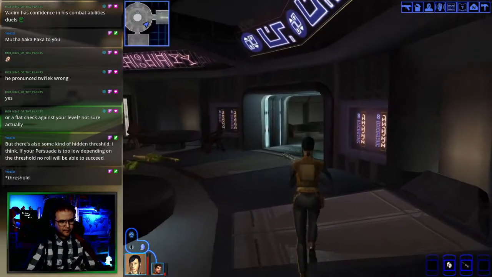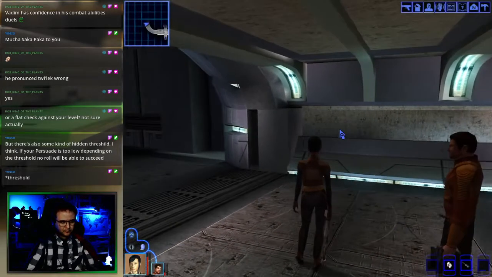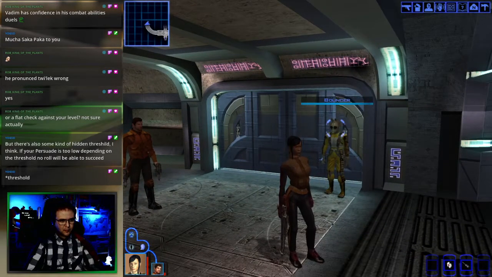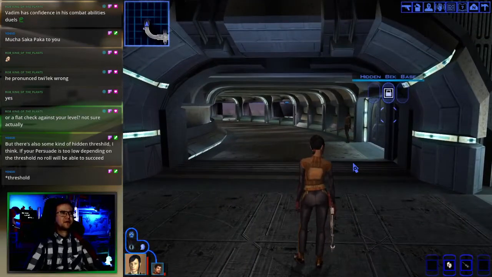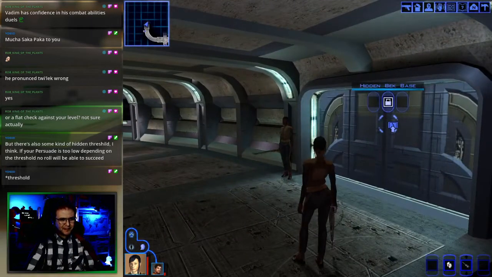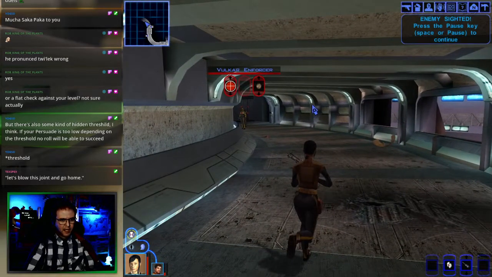This one. Lower city. Yeah, okay. Bouncer. Hey, what happens if we take the same elevator and don't have the Sith armor on? Hidden back base? Hidden back lookout. Okay. Enemy sighted. Great.